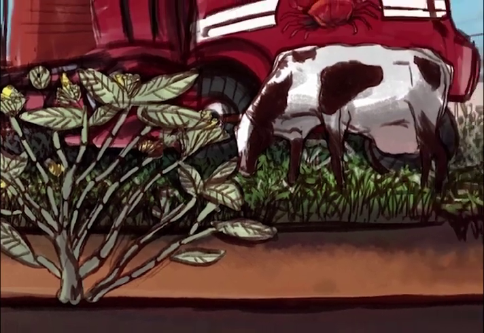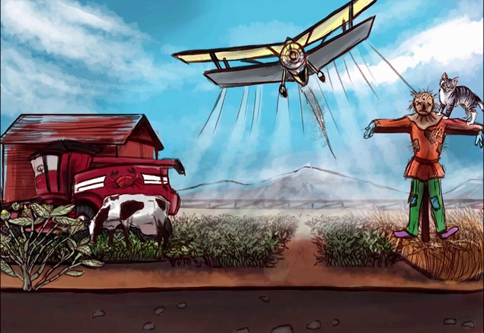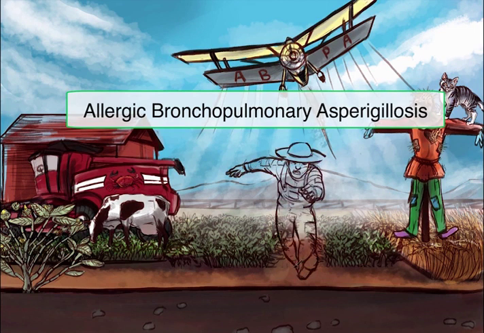Alright, now we're getting to the meat of it, the clinical symptoms. When we discuss Aspergillus, you should remember that there are 3 types of infections it can cause. Each type is going to be illustrated by one of our farm workers. The first infection is called allergic bronchopulmonary aspergillosis, or more conveniently, ABPA, which we'll write up on the crop duster here. The migrant worker affected is directly below, and this type of infection is a type 1 hypersensitivity reaction that causes wheezing, fever, and a migratory pulmonary infiltrate.